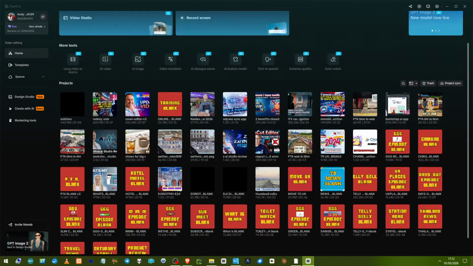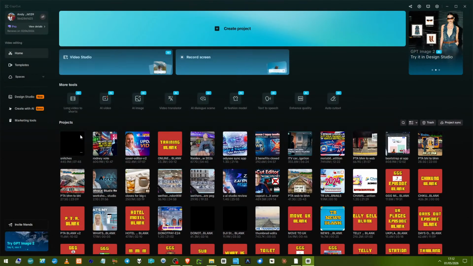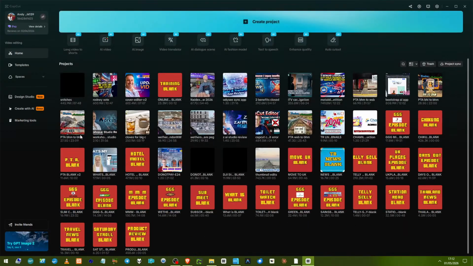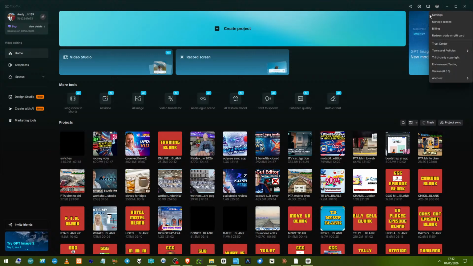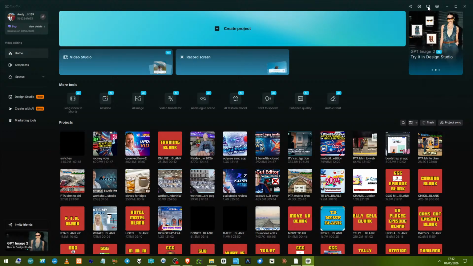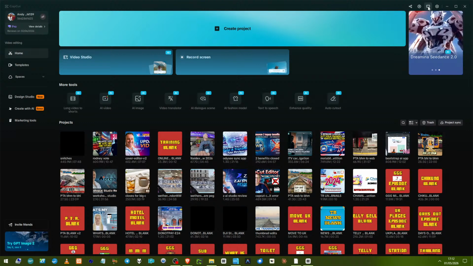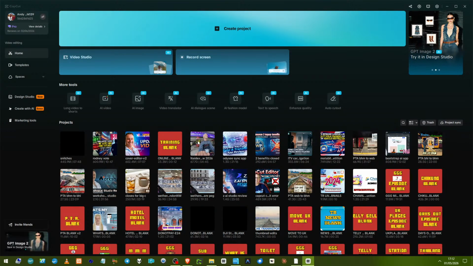For some reason it started doing this, I don't know why, but it doesn't display the thumbnail, even though there is a thumbnail. A little bit annoying, and it's actually CapCut itself. We are currently on 8.5, which is the latest version. I'll just show you what happens with the problem. Which file was it? Oh, that one there.